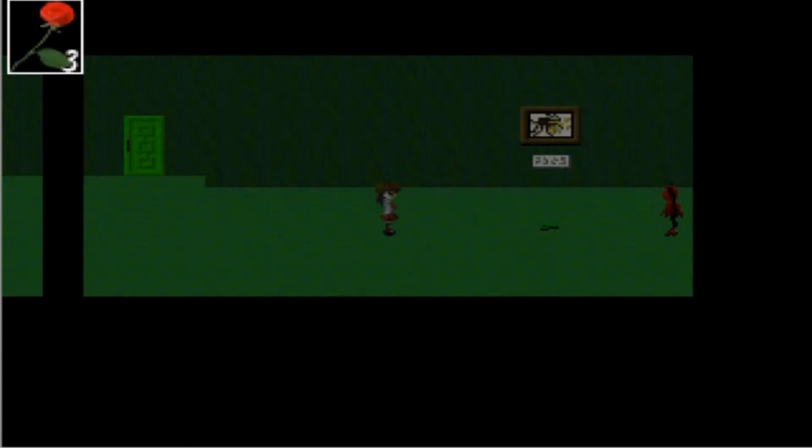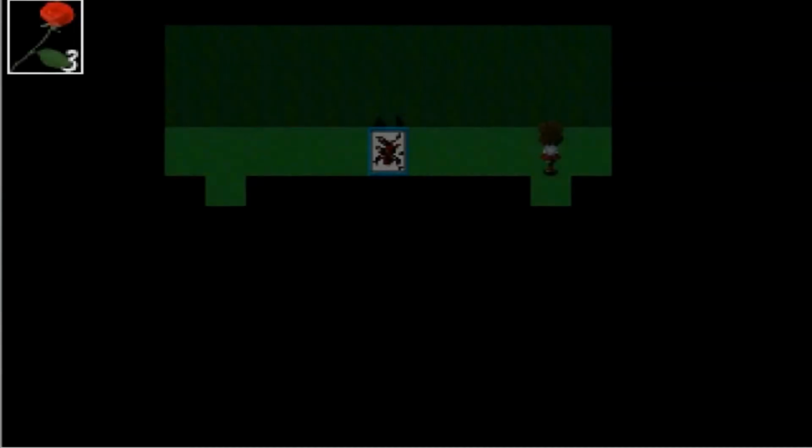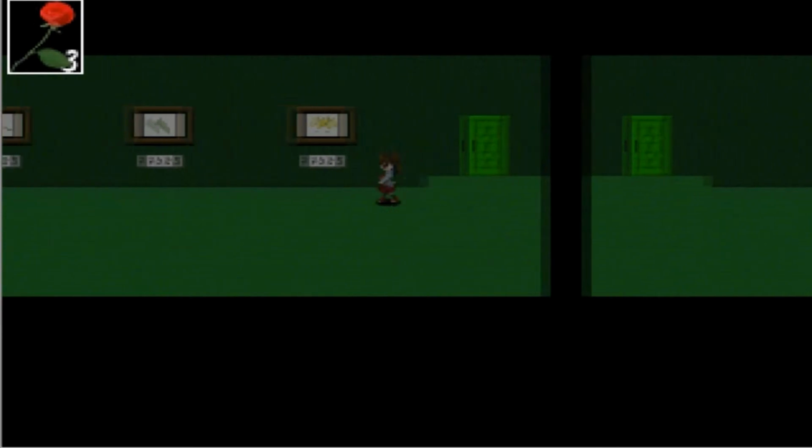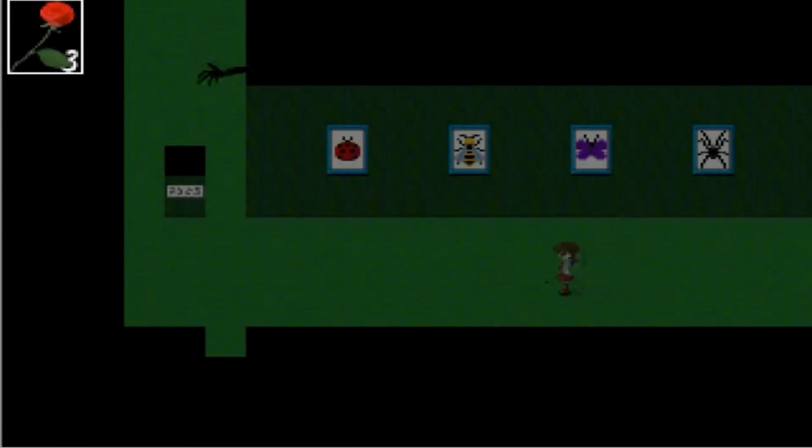Is that a demon there? Hi there. Epilogue. Obtain the key. And do I need to run? Yes, I do. Get away from me. Oh, he can't cross it. Oh, it's like a mannequin, I think. I think that was a mannequin. Hi, ant. What happened to my painting? I don't know. Don't know what happened.